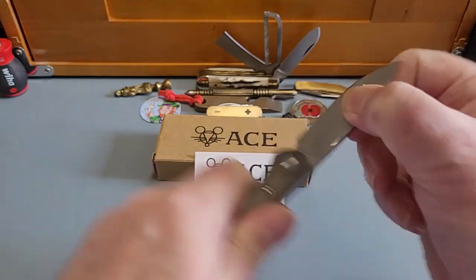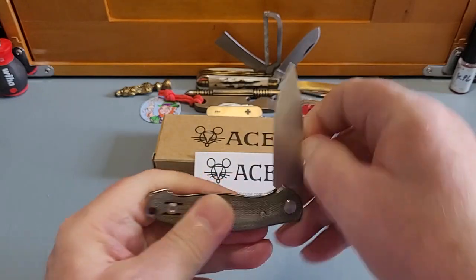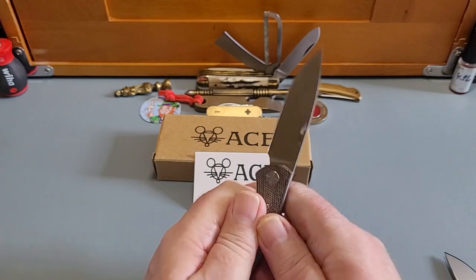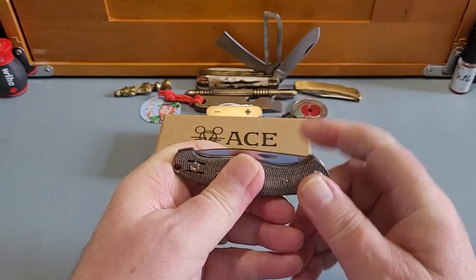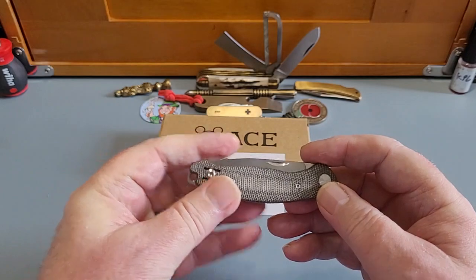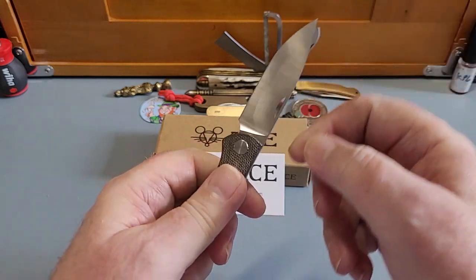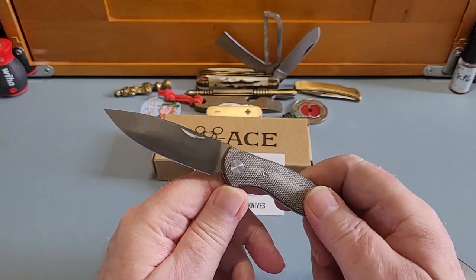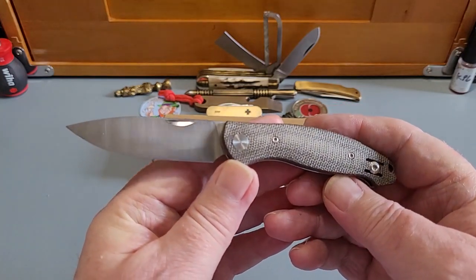Nice pull — not an overly hard pull. Flipping — listen to this. Nice opening, but listen to this — perfection! That sounds like perfection. Now the half stop is really solid, it just comes to an abrupt stop. This doesn't sound as great because it's not a traditional — this has gone into a knife that has an enclosed back spring, it's got Micarta, so it dulls the sound of the walk and talk. But this is just — I am so happy. That is such a lovely sound on a slip joint. Look at that profile — is that just gorgeous?